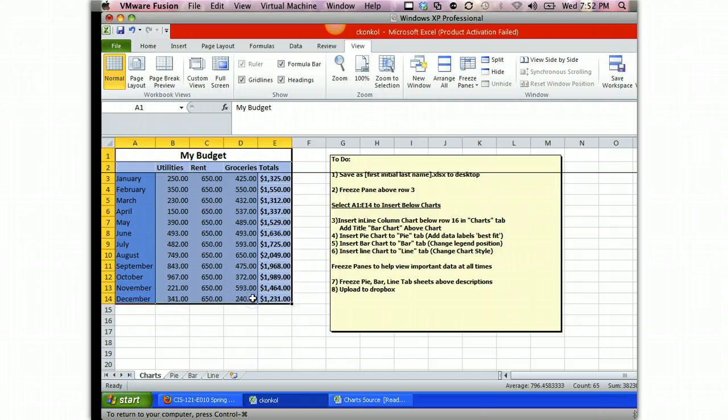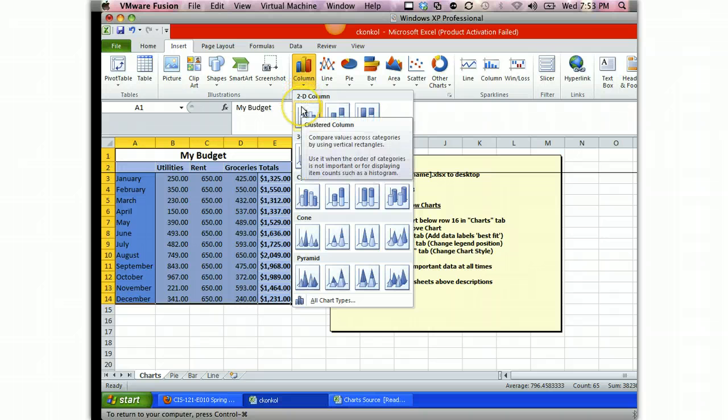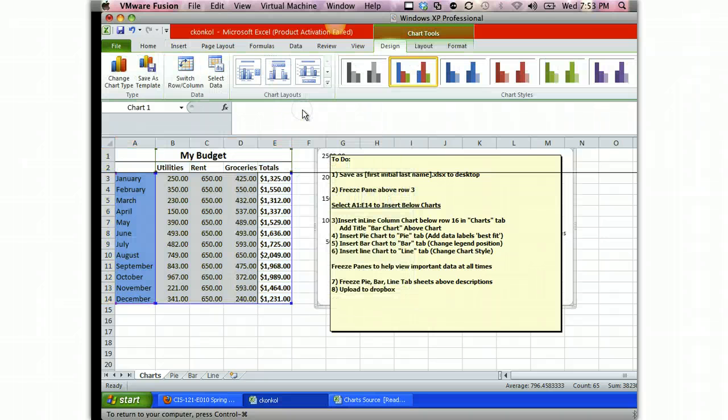So A1 through E14. Then we're going to go to Insert, Chart. And let's see, I think we're going to do a column chart. And we'll just select one of these 2Ds.